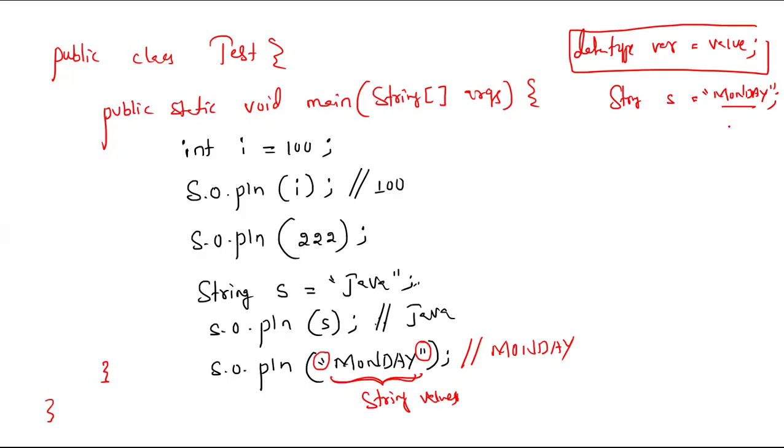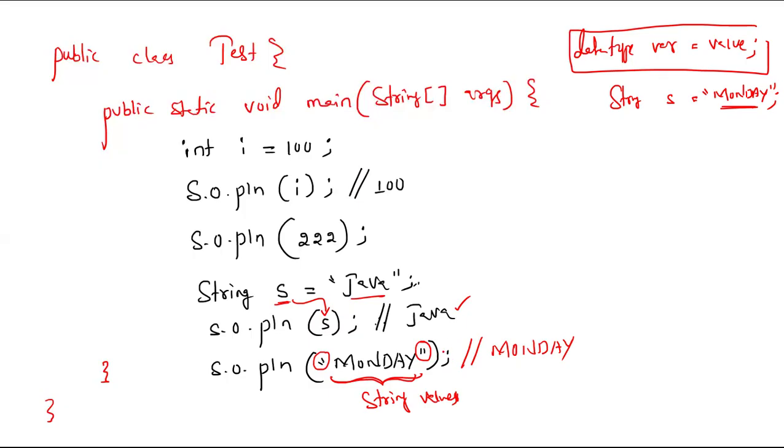String value we are using directly inside the print function. We are not using a variable to store and we are not printing a variable. So here we are using a variable to store Java and we are printing the variable name to get the output as Java. But here, are we using any variable approach or directly value approach? Directly value approach. Is it correct or wrong? It's correct. Why is it wrong? You mean we will not get the output?